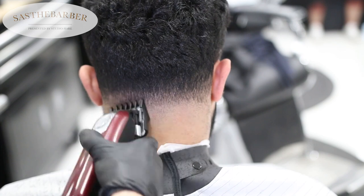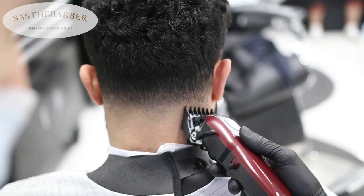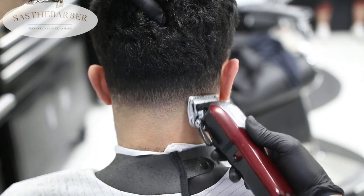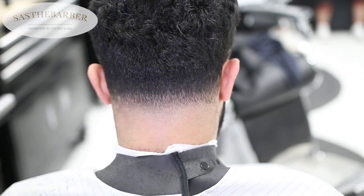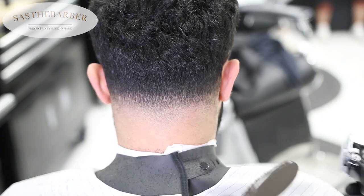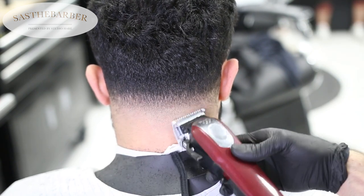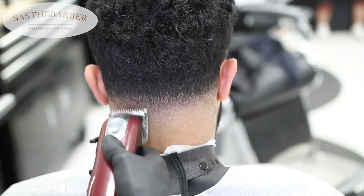I'm using a taper blade right now — I took it off my Wahl 1919 clippers, the 100-year anniversary clippers, and put them onto my Magic Clips. A taper blade has more of a scooping effect when doing fades, which really helps with not creating any new lines. I do sometimes go back in with a fade blade for detail work, but just for tutorial purposes I'll use just this one clipper.